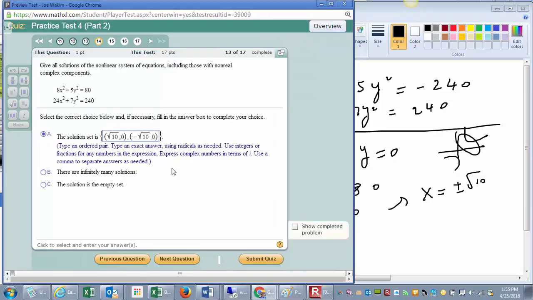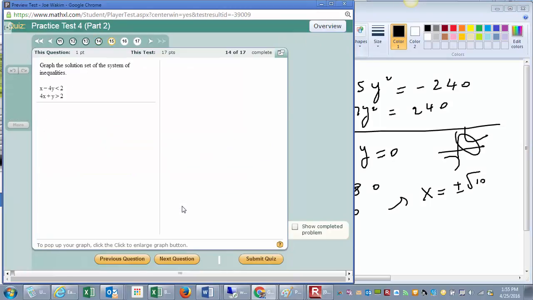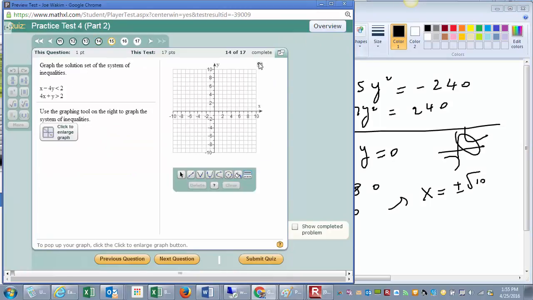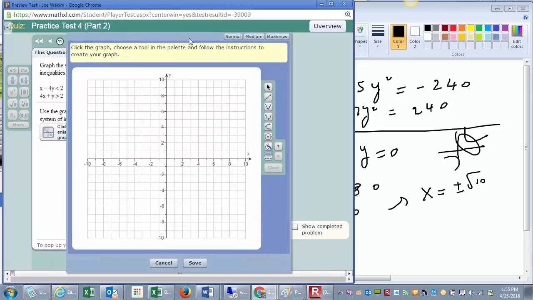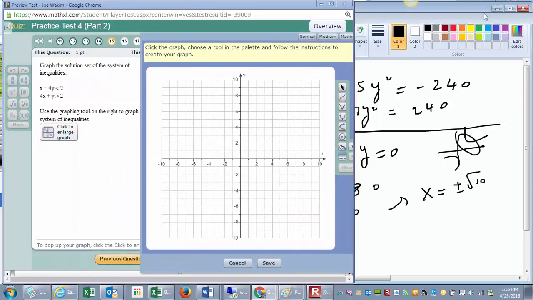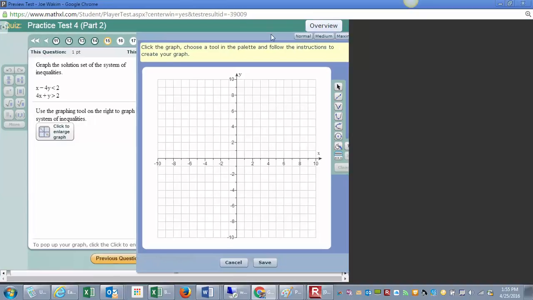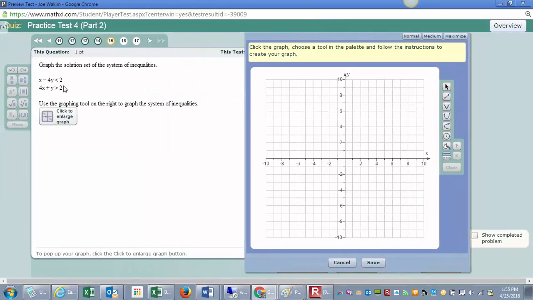All right, let's start number 15. Okay, that's one we can just do right away on the graph. Let me minimize this one. Okay, so here we go. Let's plot this line. For y equals 0, x would be 2, so a straight line with x equals 2. And for x equals 0, y would be 2 over negative 4, negative 0.5. So negative 0.5 should be somewhere here. Oh, I can't do the half. Let me try something else.